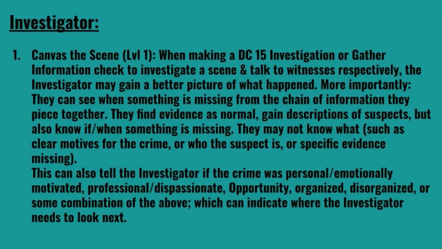When making a DC 15 investigation or gather information check to investigate a scene and talk to witnesses respectively, the investigator may gain a better picture of what happened. More importantly, they can see when something is missing from the chain of information that they piece together. They find evidence as normal if it's on site, they gain descriptions of suspects, but also know if or when something is missing. They may not know what is missing, such as clear motives for the crime, or who specifically the suspect is, or what specific evidence is missing, but they will be able to tell that something is missing.